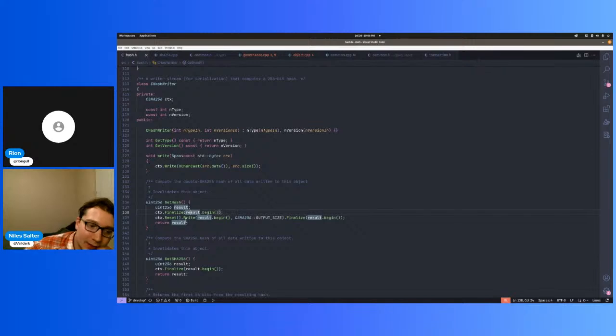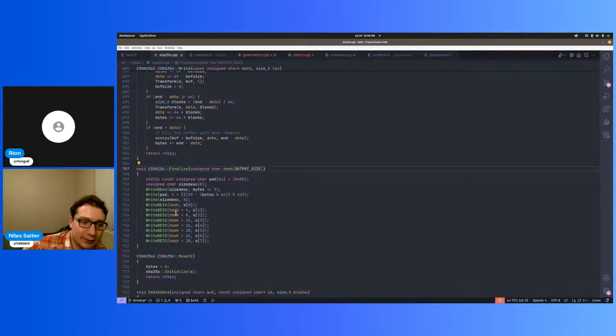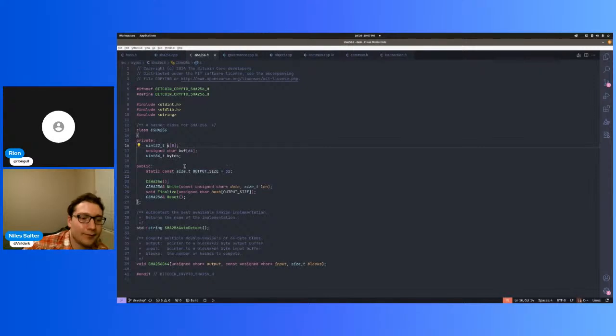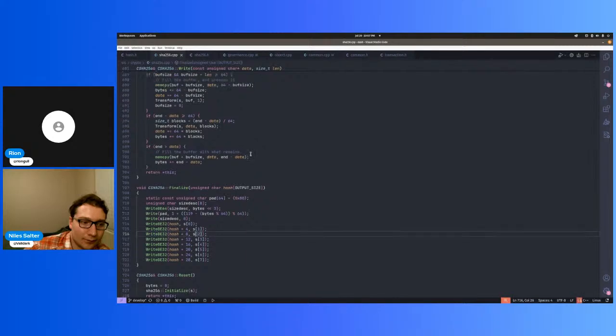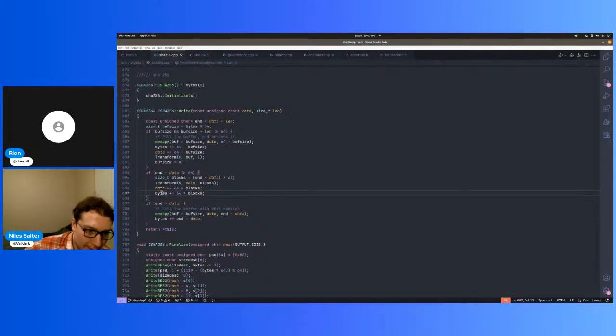Okay, so we got 32 bytes. And then I just need a refresher on this. So we're pulling data from bytes and S. And this data is written to by, so this is going to be buff plus buff size.